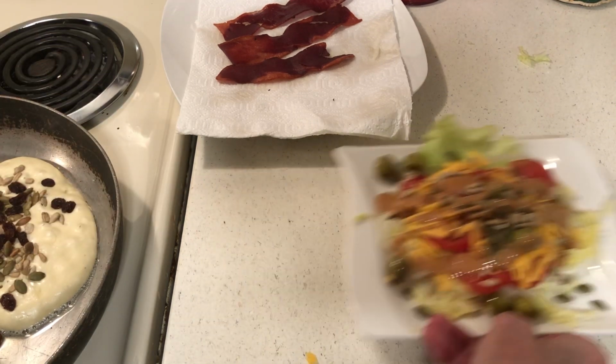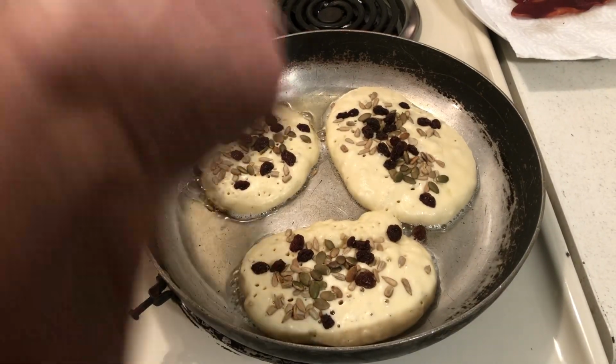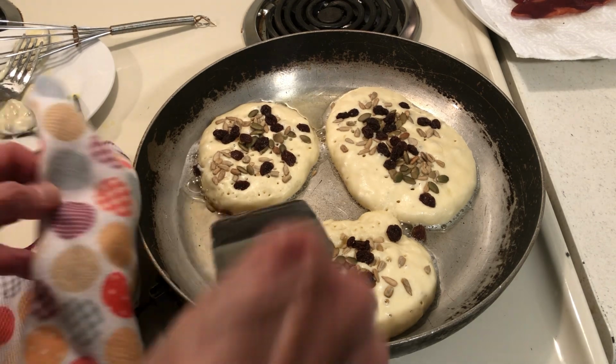Okay, so that's the second thing. Now back over here. All right, so now I should be able to flip my tasty pancakes. If you guys haven't tried the nuts, try it.